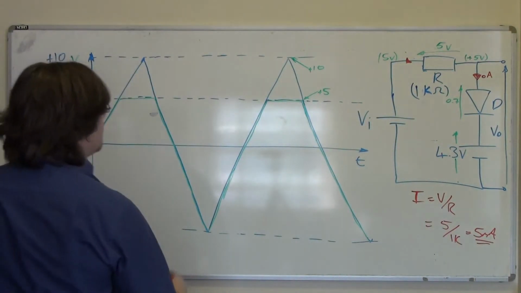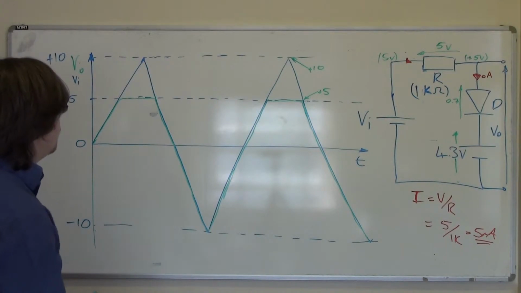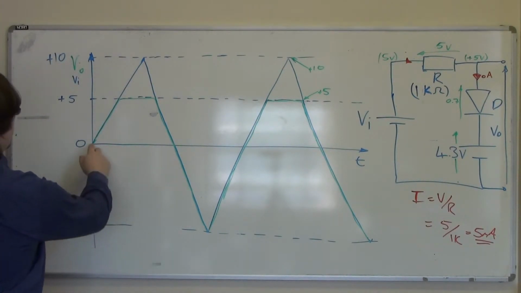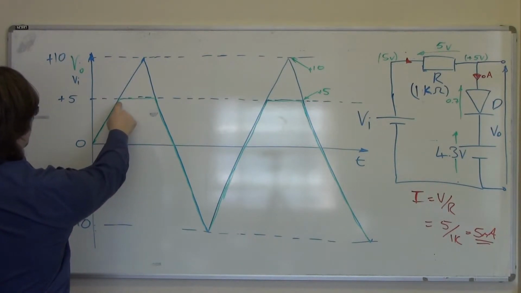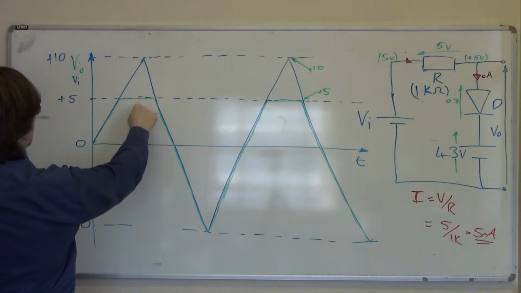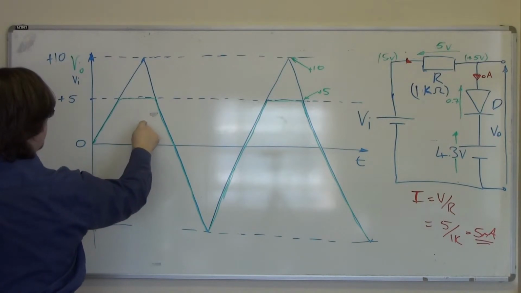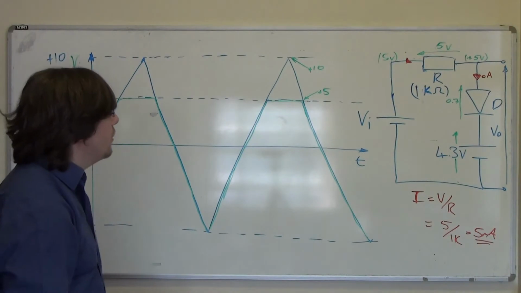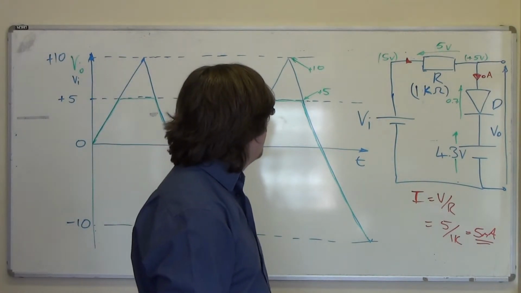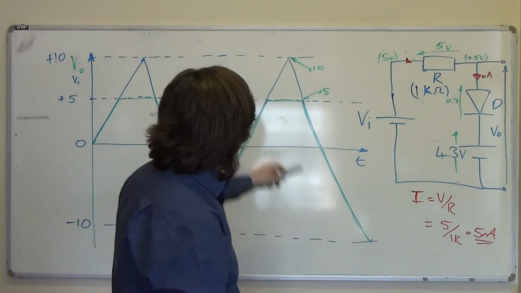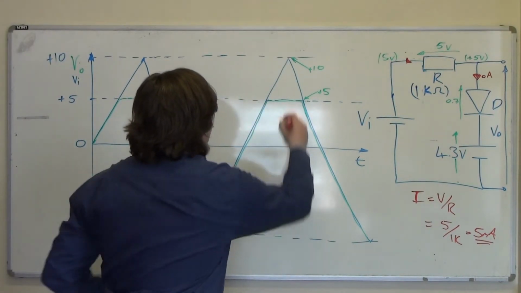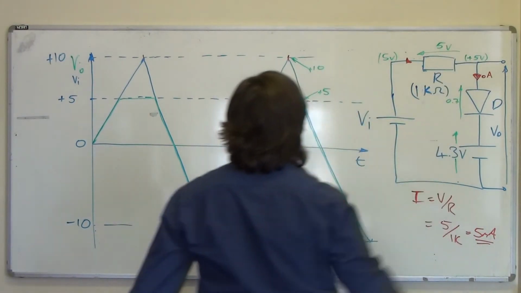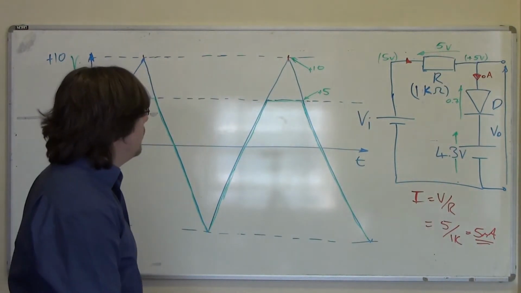The question doesn't ask for it, but if you wanted to, you could draw a graph of the current. You'd have nothing, nothing, nothing, and at this point you'd have current flow, which would build up to a maximum about here, and then decay away again to nothing. So your current would follow your voltage. The maximum current is 5 milliamps, and it occurs just there and just there. If we carried on, there'd be another one over here if we drew the graph some more.